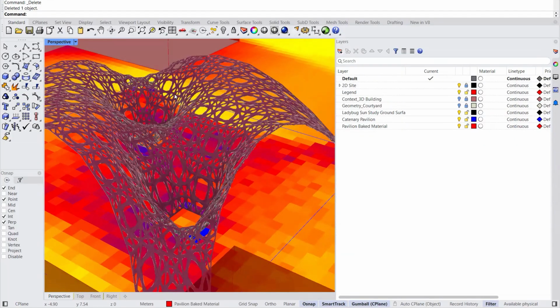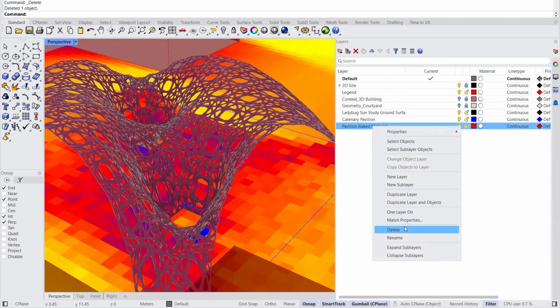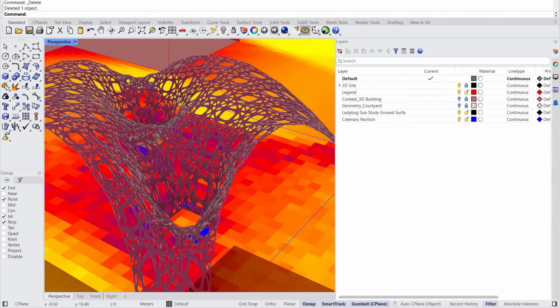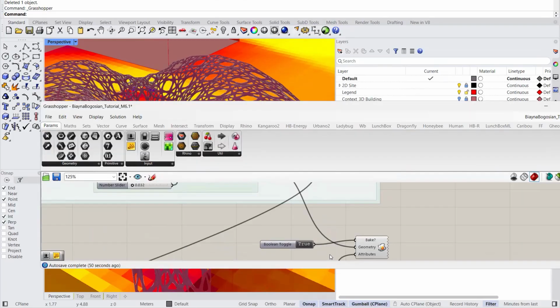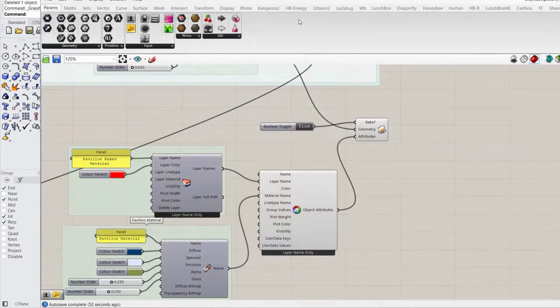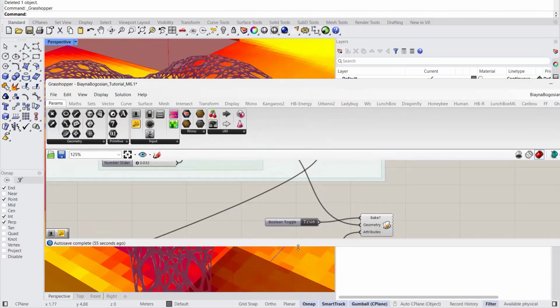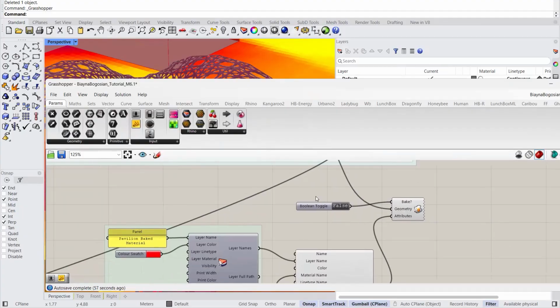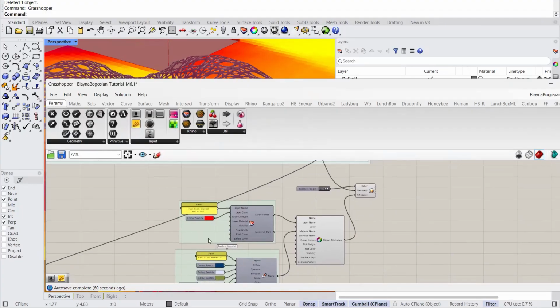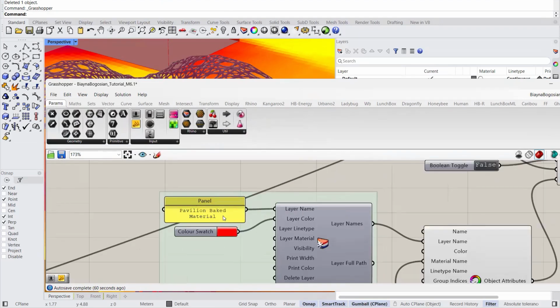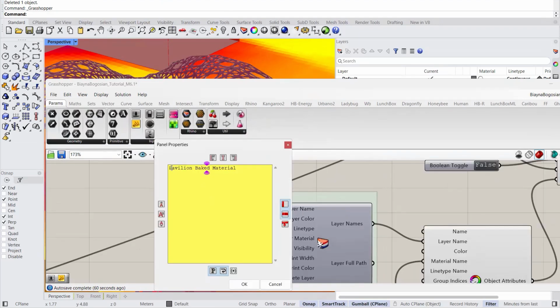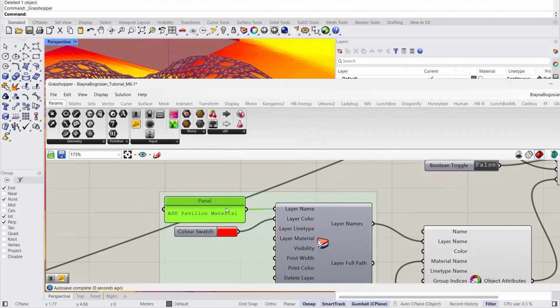So you can certainly delete, and that's the preview as is. You can also delete this. And then if I change my mind, I can do it again. You just need to know that when it's set up in a way that it's going to bake anytime it's triggered, if you don't want to continue baking it, turn that off. And here again, I could say maybe call it my ASU Pavilion material or something. So you can just keep creating new layers here.